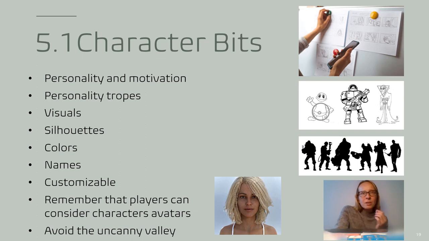It's also useful to think about when you're customizing a character to avoid the uncanny valley. Players are often looking for a projection of oneself, or becoming a character, but if the characters are too realistic but not realistic enough, there's a balance between what people think are creepy. So avoid this uncanny valley. Also, if their movements and their appearance are very human-like but they're supposed to be robots, you expect them to act like a human, but they act like a robot. So the movements and the appearance and who they are and what they say and do have to be in a good balance, where people don't think that the characters are creepy.